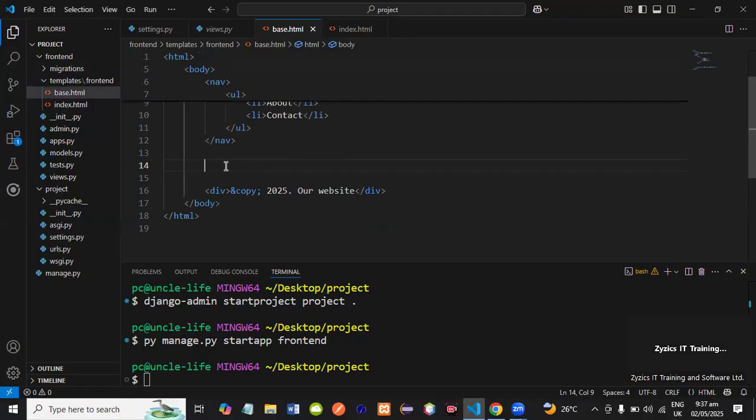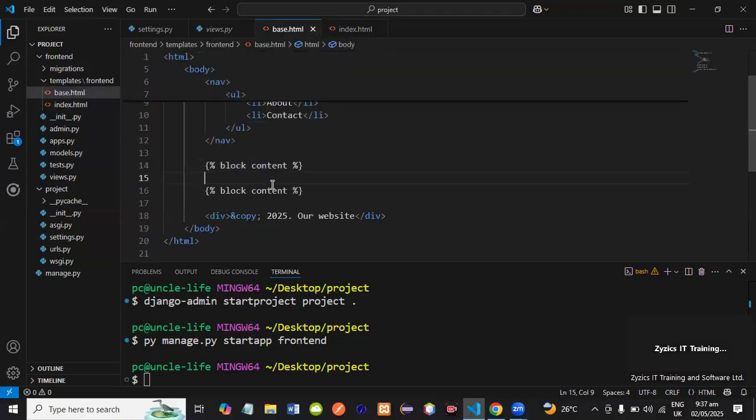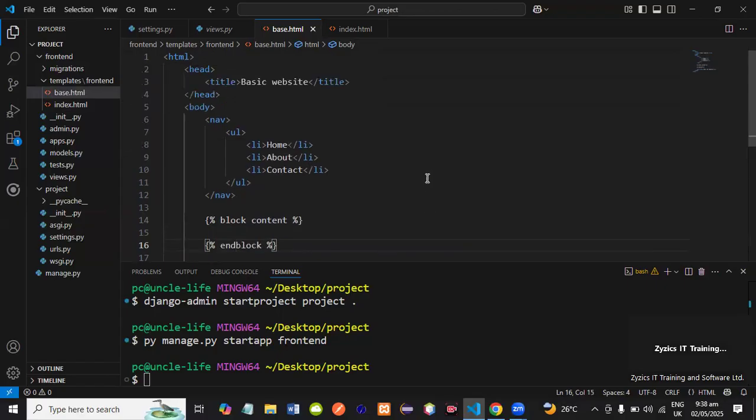So we have to expose this content. The way we do that is to use curly braces and percent signs, and then we have block, then the name of the block. You can name it anything. I decided to name it content, and after your block, you should close it. So we close the block, giving allowance for everything on every other page to be inserted within this. So you remove this content while closing the block and just have end block. That is perfect.